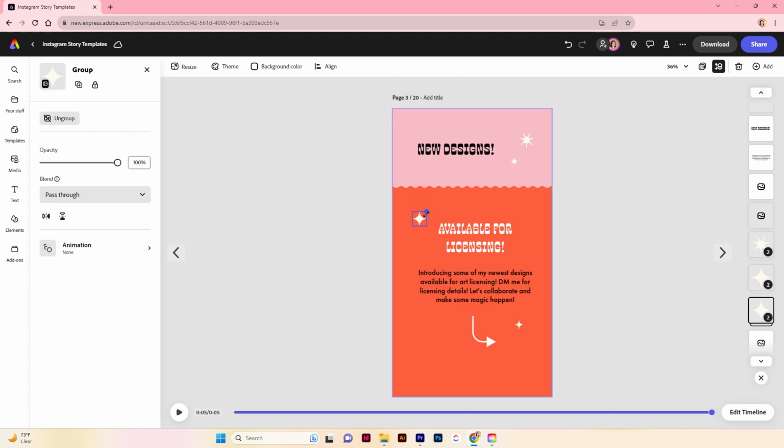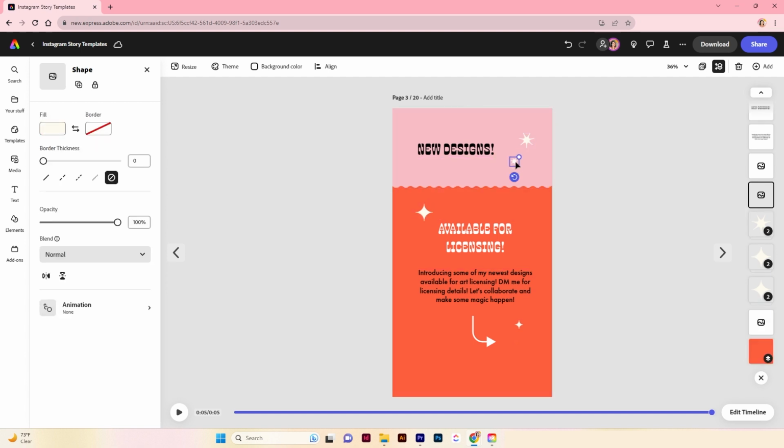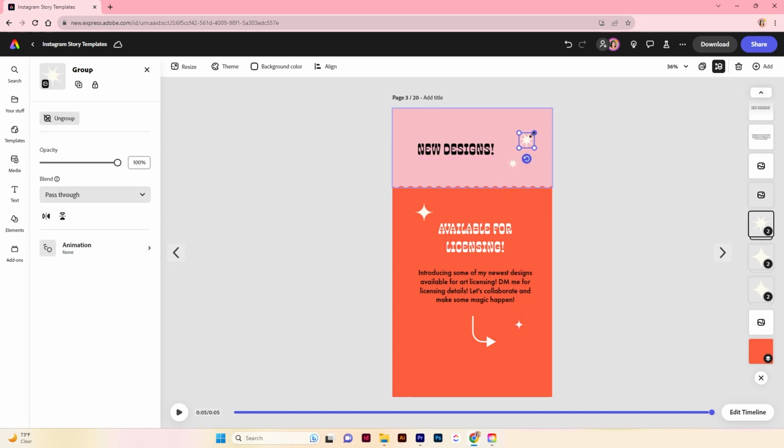Just like with this little star, I can adjust the placement, the sizing, all of these little elements, like these little sparkles on the right side as well. I can adjust the placement and sizing. I do not have to go back into Adobe Illustrator to make those edits and then have to re-upload into Adobe Express. That's just a lot of extra work, and this just makes my design flow super seamless, quick, and efficient. So importing Adobe Illustrator files is a huge win for me, especially for my design process.